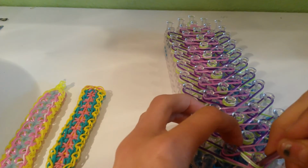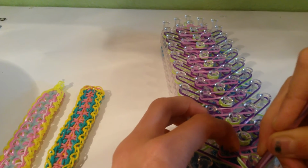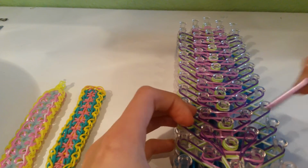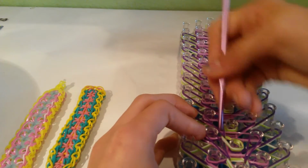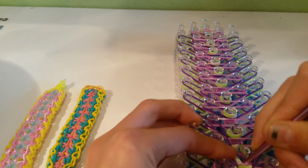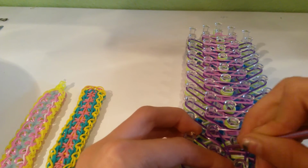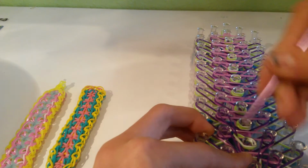Sorry about that, guys. Grab it again. There are a lot of bands, so you got to kind of carefully separate them on this part. And instead of pulling it back to itself, you pull it up a pin ahead. And now go into this cap band, pull it a pin ahead of where it's actually coming from. And again, you're just grabbing the top band from that cap band. Into the next cap band. You're pulling it up and out.